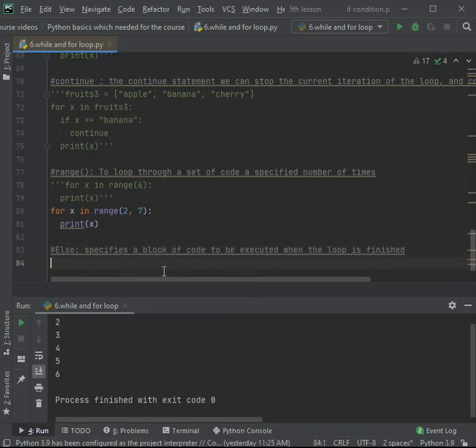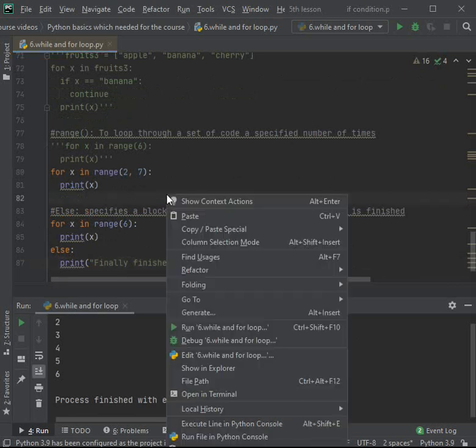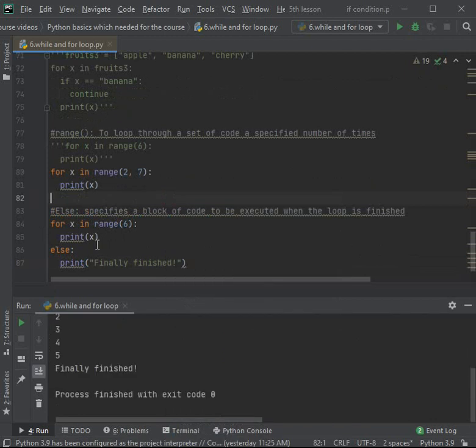Here it executes after the loop finishes all the iterations. And this is the example of else. Here we have the loop that prints from 0 to 6. And when the loop prints from 0 to 5, which is the value before the maximum, it executes the else and prints the message.